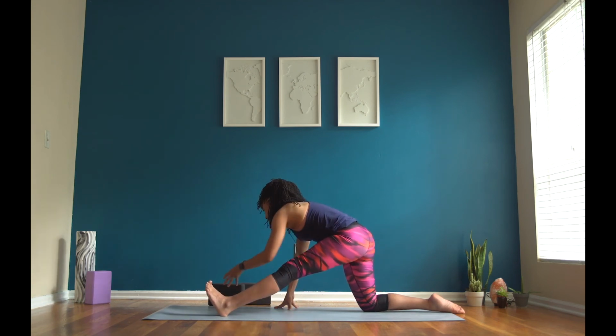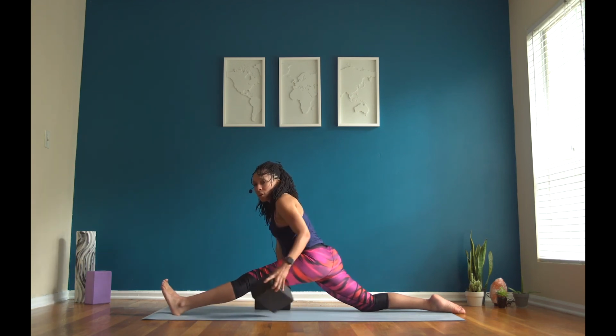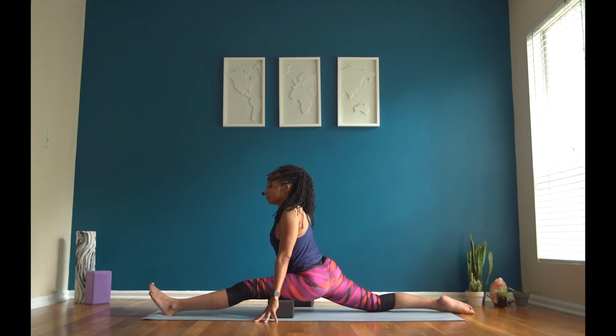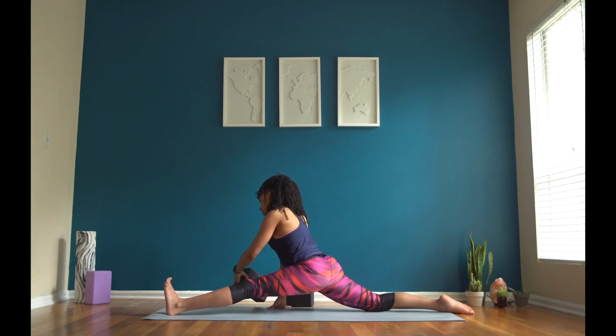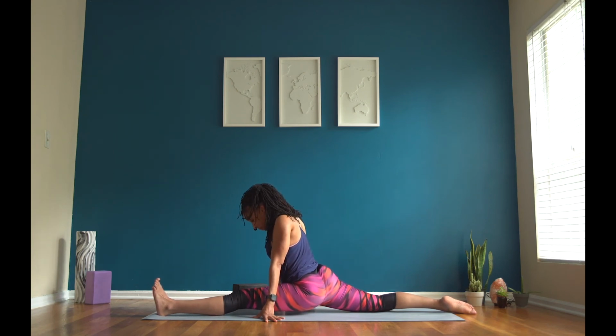Start to walk forward. Remember the use of your supports, your blocks on the side of you, or underneath that front hamstring. Take whatever supports you need so that you can experience this posture. And use your breath to move deeper into this posture. Ensure that your breath is consistent and constant.